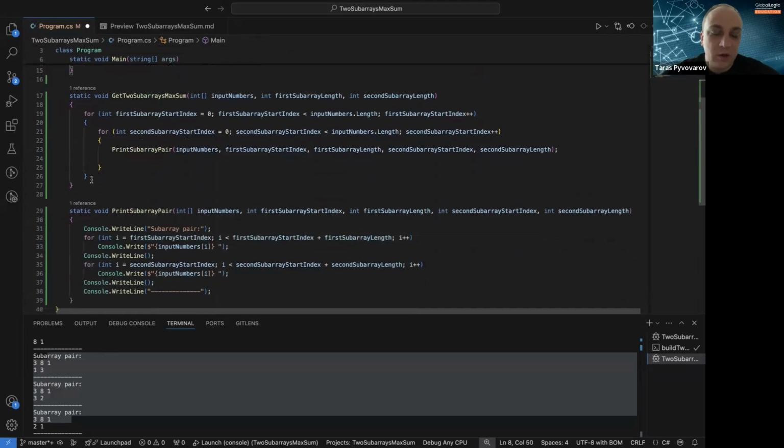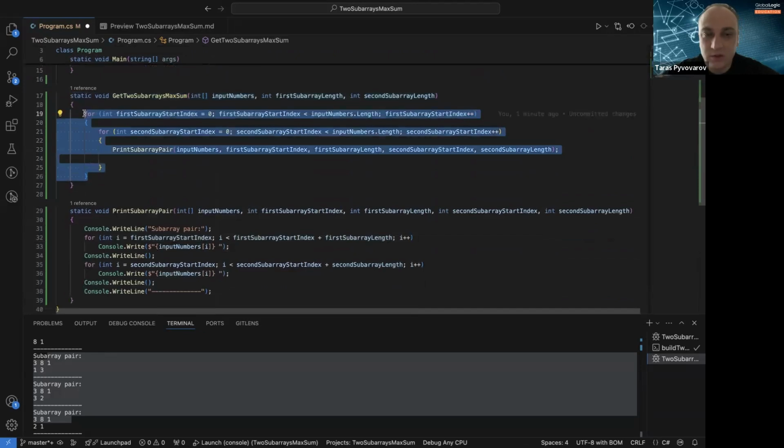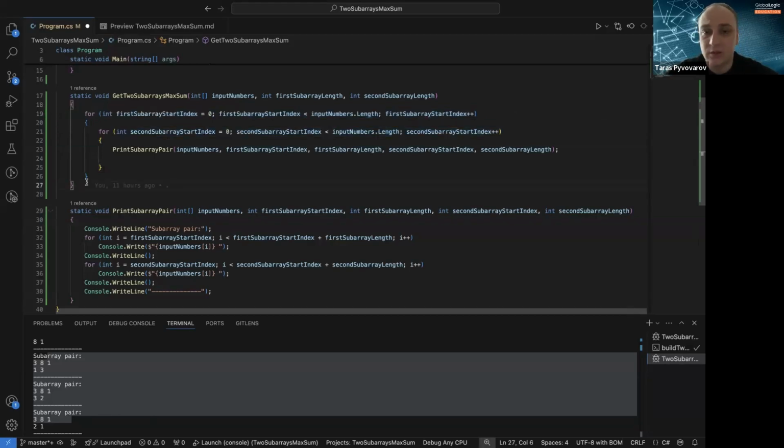So we already prepared combinations, but this code does not quite work because we still need to manage our ranging. So we need to figure that out and throw away pairs which run out of range. So how are we going to do that? We can in fact modify these for cycles, but for simplicity and for clarity of code, I would like to make this work isolated. So this is going to be our next step, to fix our subarray pairs that we selected and to make them actually correct, because now they are not quite.